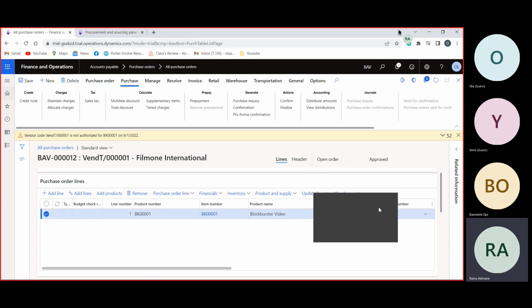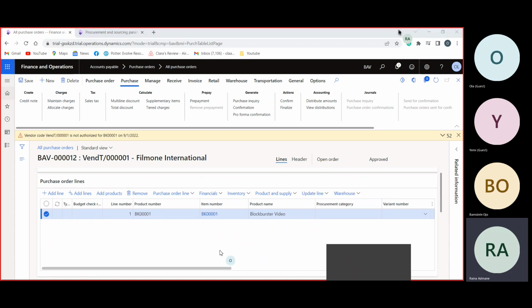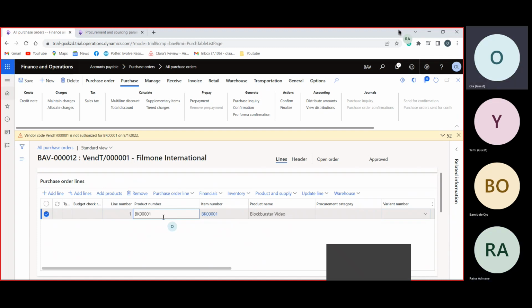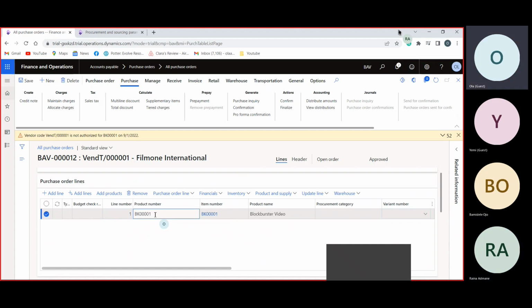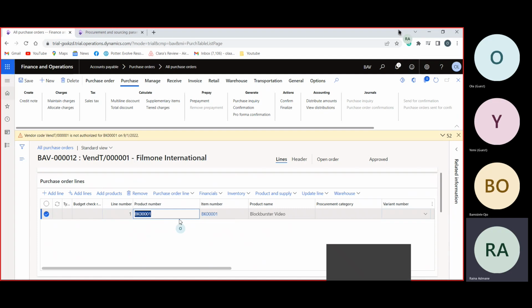Here, instead of product number, you should select item number. Just remove this product number. No, line number is fine. The next tab is product number. Is it appearing automatically or did you enter this? Try to remove that. I can't remove it. Okay, it means it's appearing automatically.